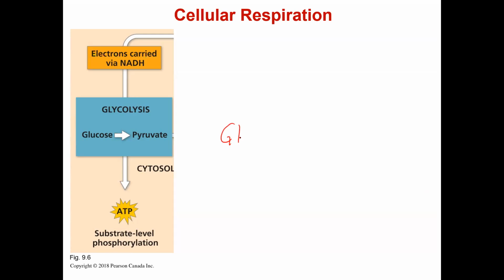So glycolysis, we start off with glucose. There's my carbon. I don't know how to change the pen color in PowerPoint, so it's all going to be in red apparently, especially when I don't have my computer mouse. So there's the carbon, right? So this is a 6-carbon compound, and we're making this into a 3-carbon compound, 2 3-carbon compounds.